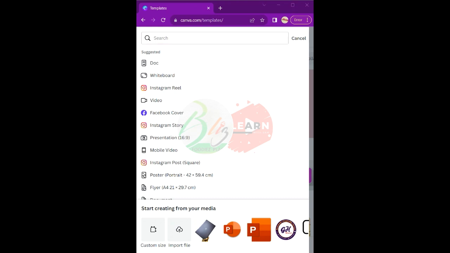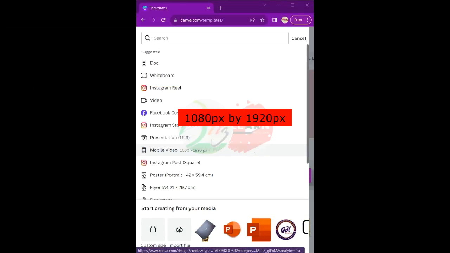So what we do now, we are going to choose mobile video. I know most of us, not all of us, I may be wrong, may not have access to a system. So on our phone you can easily use this format. So we are going to click on mobile video. You can see the size, take note of the size, which is 1080 pixels. That's the measurement they use to measure a video size, mostly for the screen size. So this is a mobile video size. If you use this, it's going to fit any mobile device at all.